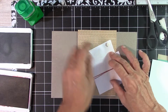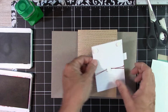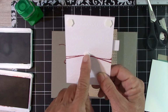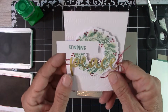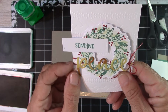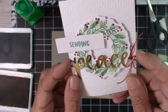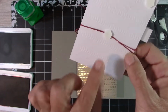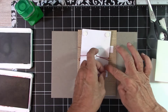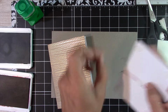Cute. Now, I'm gonna pick this slack up a little bit right there. Gonna just see how I did that. I just cheated on the back just a little bit. I pushed my thread up and let my dimensional hold it. And see, that will pick up any of my slack that's over here on this side. That is a way that you can pick up slack like that. Just push it up and stick a dimensional and you're good to go. Let's get these backs off.